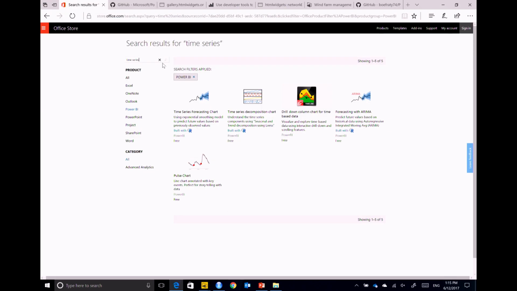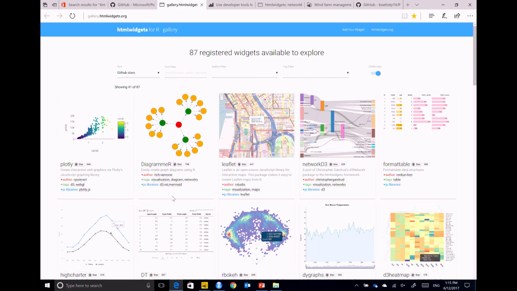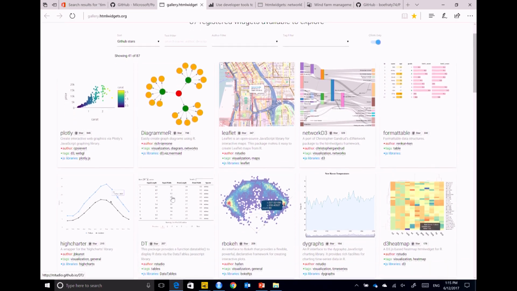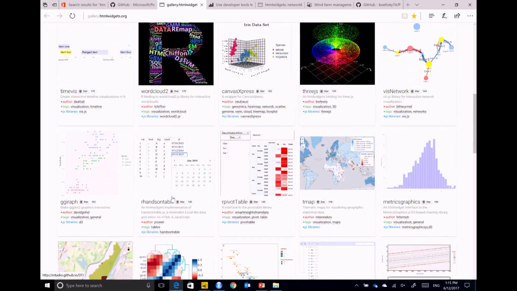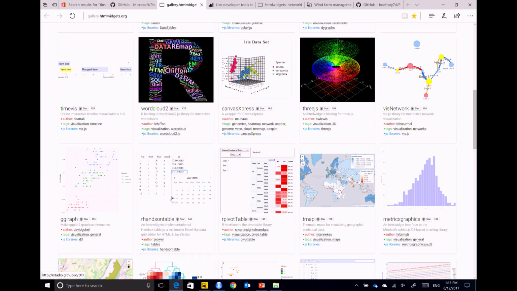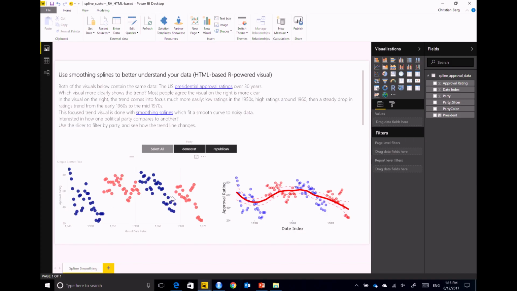I also found this gallery with other HTML widget created visualizations. So these are all visualizations that you can now plug into and use in Power BI. And on a final note, if you create these R visuals for your organization in Power BI, it's a very easy step to package them up as R-powered custom visuals.